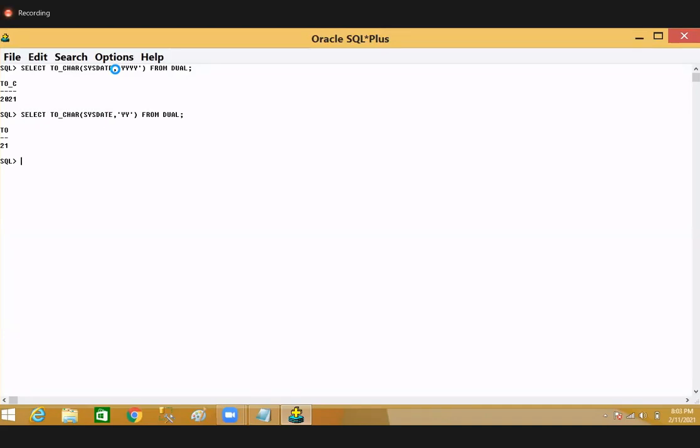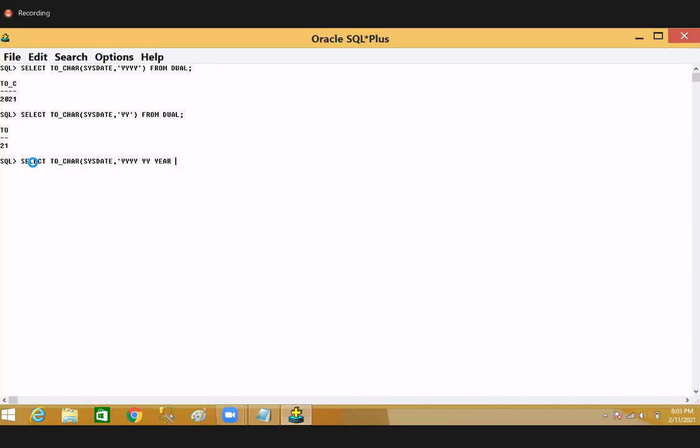But whatever it is returning here, what is it now? Not a number. It is a character conversion. Your date expression, this is a date, is converted into string format. String means a character format, converted and displayed here. Now, suppose I pass them all at a time: y, space, y, space, year. At a time, I'm showing all of that.